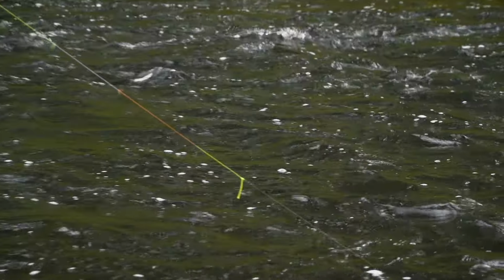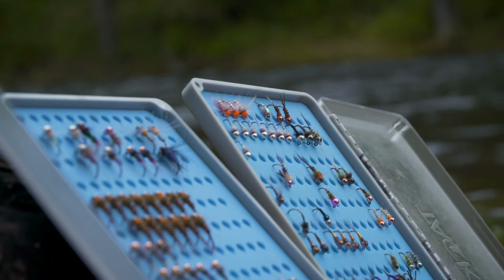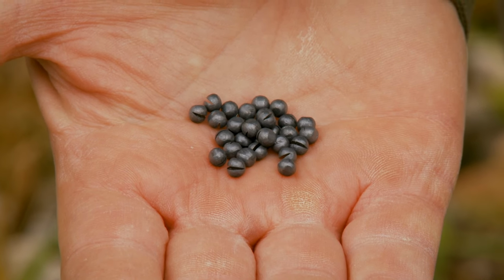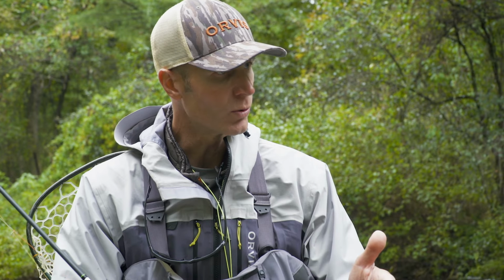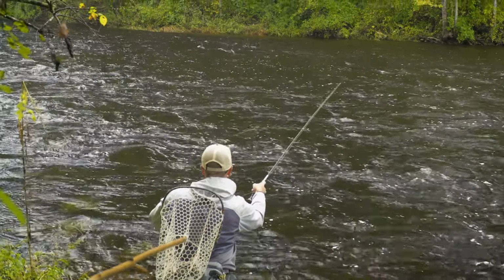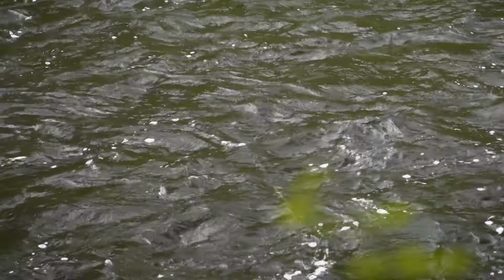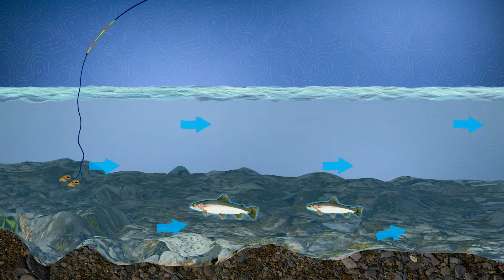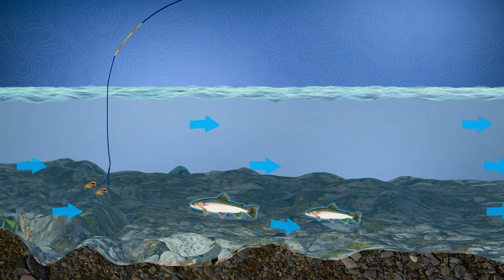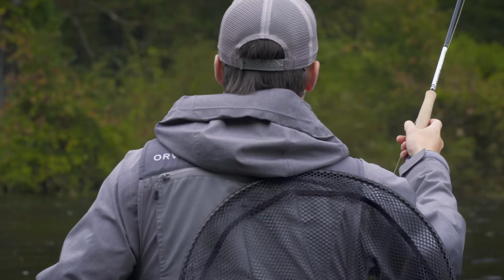And what we're going to be doing is using weighted flies for the most part, so we have a direct line of contact. We're not using shot usually. When you have shot, there's often a disconnect. Plus shot, as you know, tangles. So what we're able to do is fish the way of the fly, which creates a straight line from the rod tip to the nymph. Essentially, we're going to cast and just stay up front, lead the flies throughout the presentation. And as a result, you'll often feel a lot of strikes compared to watching your indicator.